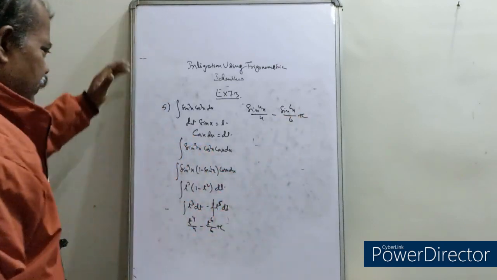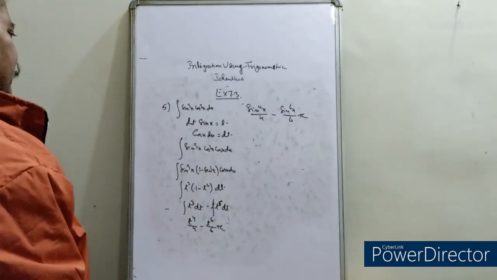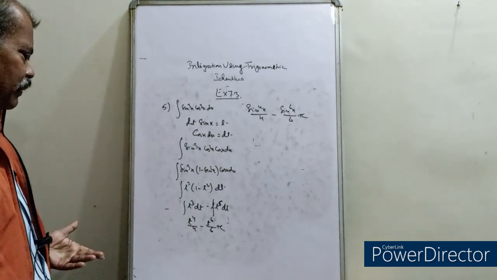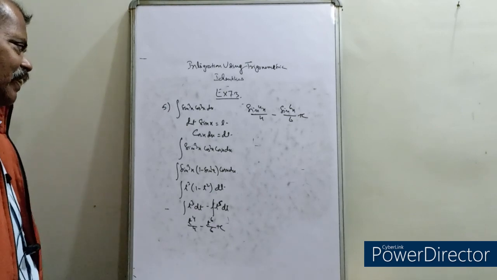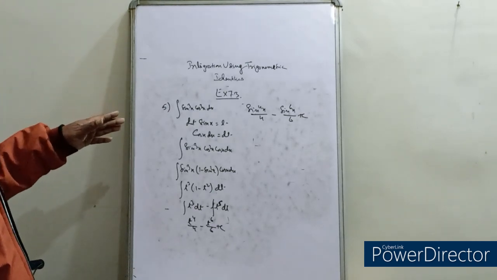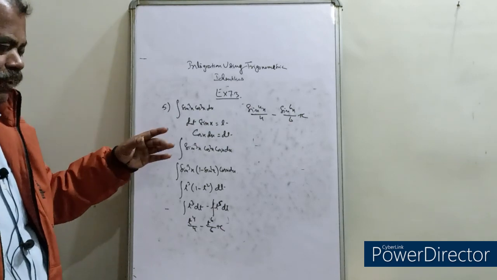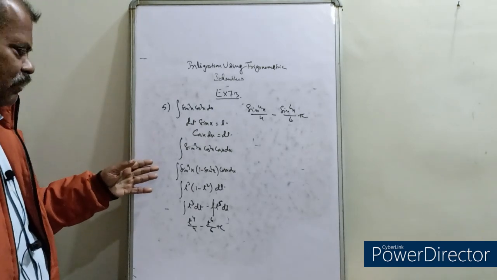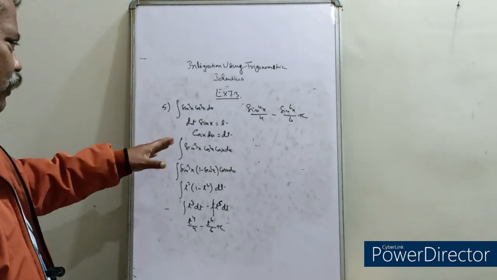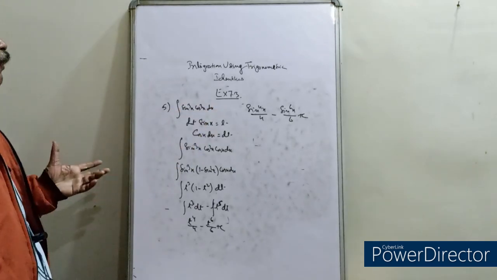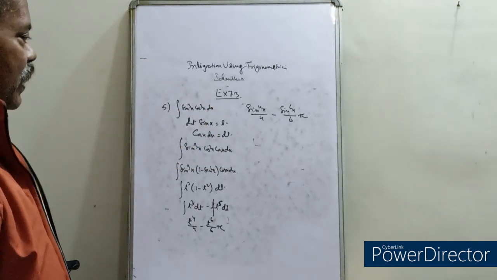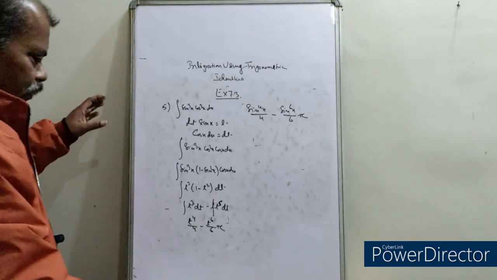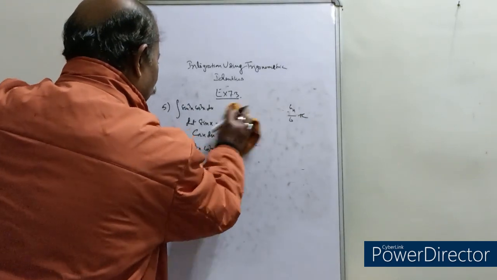So here I supposed sin x, I got the answer in terms of sin x. Earlier I supposed cos x, so I got it in terms of cos x. So both answers are correct. And I have done this same question, number 3, three times. First time I selected sin x. If you select sin x, you will get this answer. If you select cos x, you will get the answer in cos x. And there is one more method. If you select in that way, you will get a different answer. Suppose you can consider this like this also.